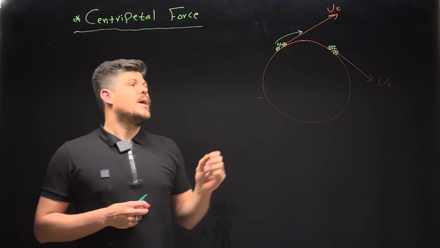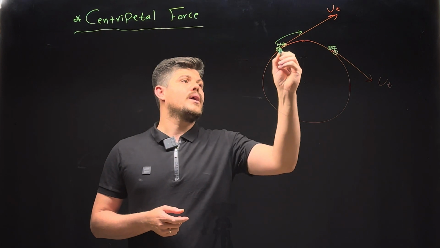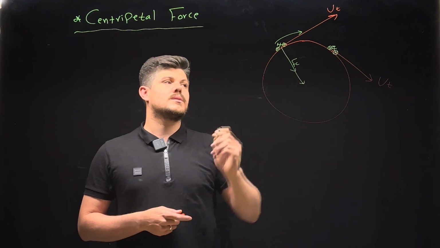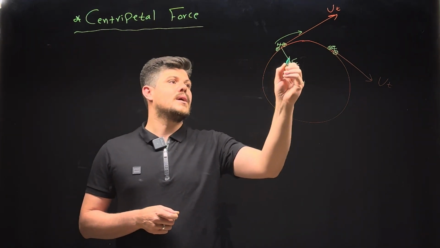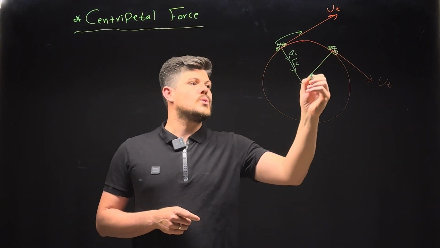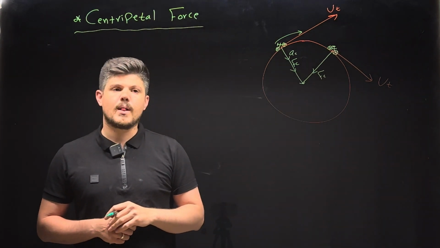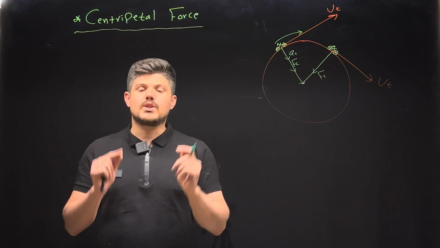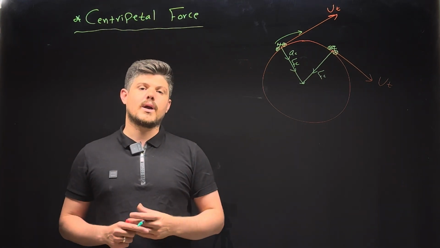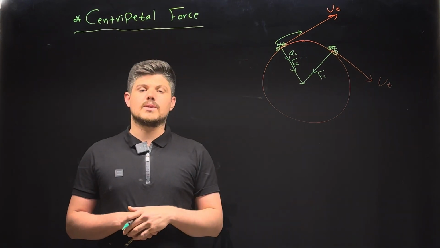In that case the centripetal force of the bike is directed toward the center. What is this? This is Fc, which causes the centripetal acceleration. At this point also the direction of the centripetal force is directed toward the center. So we can say that the direction of the centripetal force is always directed toward the center. It is not acting in the direction of the tangent of the circular path.